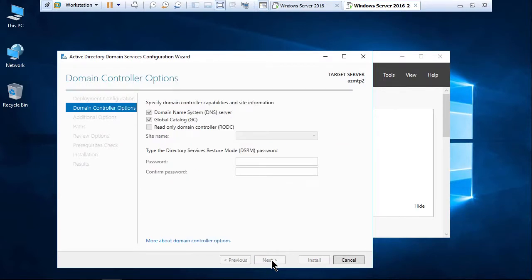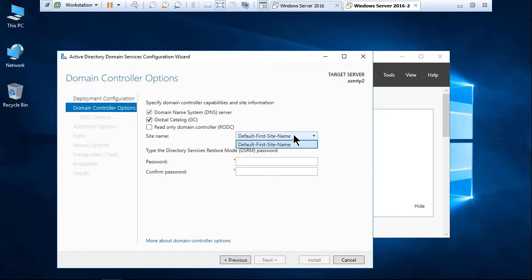And you'll see on this page we have domain name service as an option. We have a global catalog server. Well, we already have one global catalog server, but don't forget about redundancy. So we're going to go ahead and leave this as a global catalog server as well. This is where I would click and make this a read-only domain controller, which means it only gets the domain partition of those 3 partitions from our domain controller that already exists out there. If I had created additional sites, maybe I have a site for Europe, I could actually drop down and put this domain controller in that specific site. I've not created any new sites, so we're going to leave this as the default first site name. And then we'll add the DSRM password.